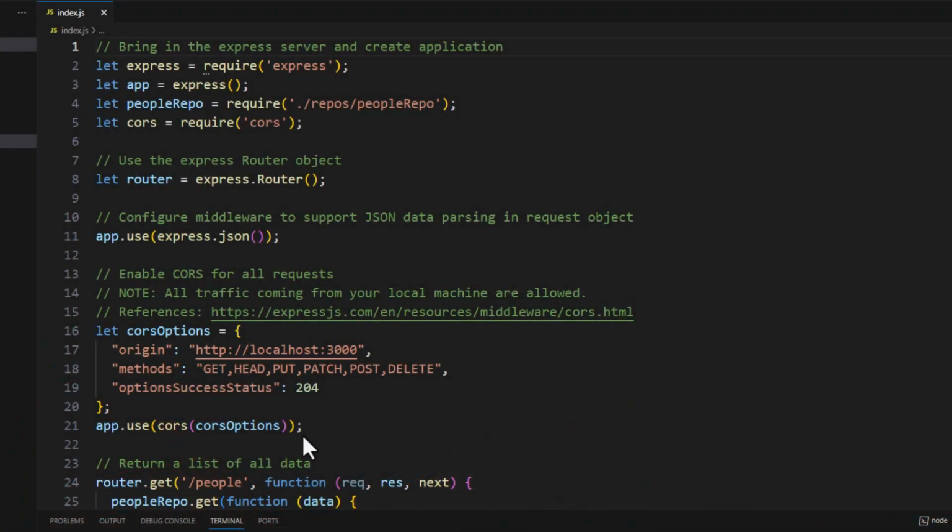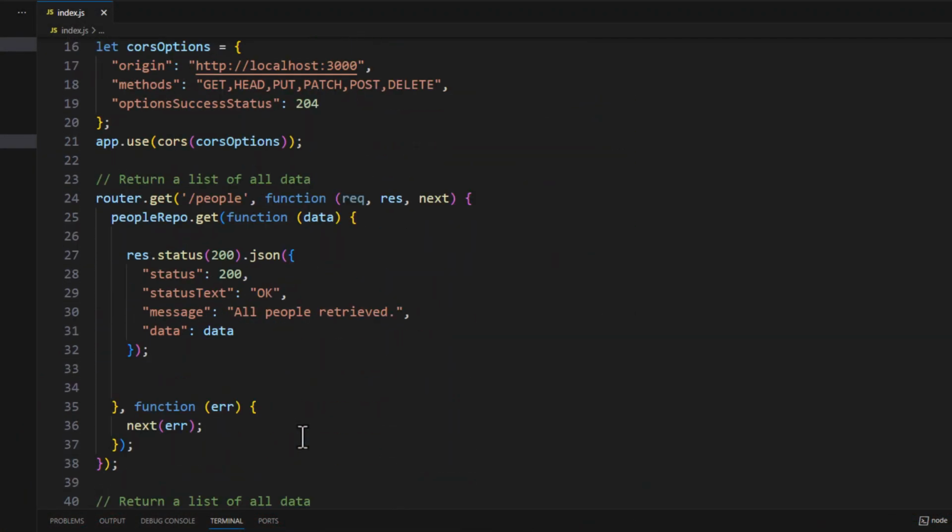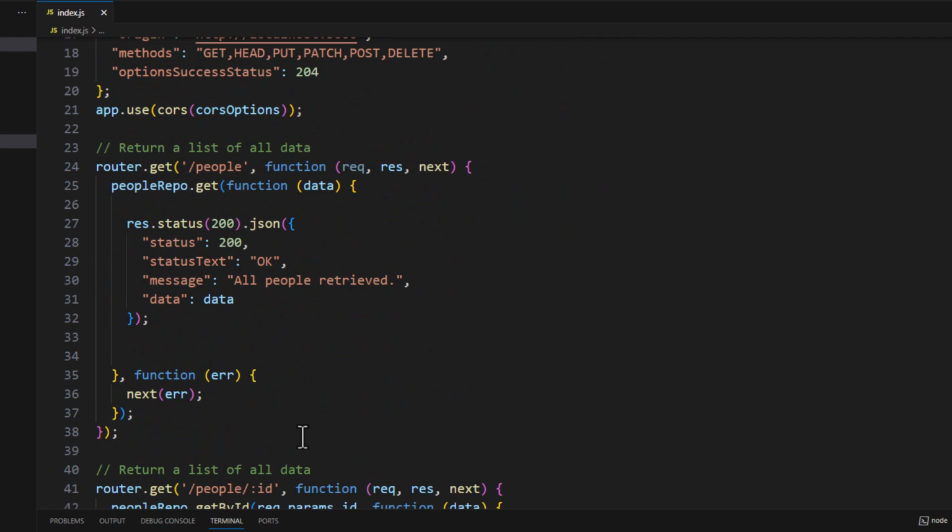Back in our web API, if we really look at each one of these endpoints that I wrote, I know I kind of went over them very briefly before, but we look at each one, like lines 27 through 32, we can see a response.status 200.json, which means we're sending a JSON object back to our client side. And the JSON object has a status text, a message, and a data property all filled in respectively.